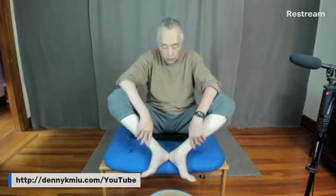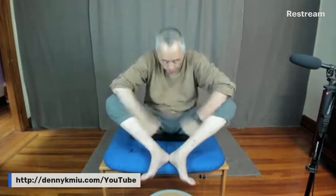Okay, now once again, go all the way down to the ankle. Measure 4 fingers up from the inside out. This is called the 3 yin meet. All 3 yin energy lines meet here, just like the elbow. Okay, get ready, go.